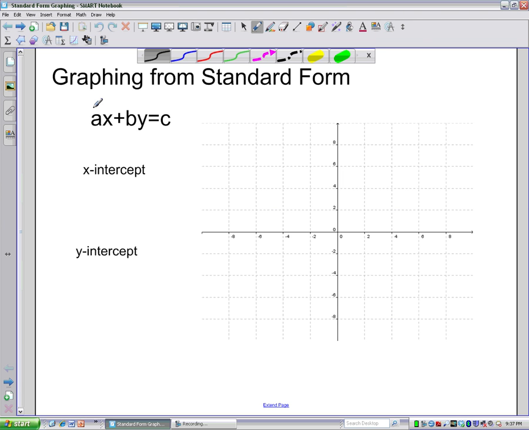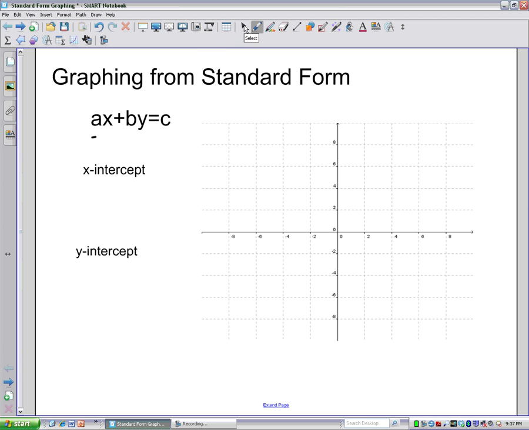And so standard form is another form of the equation. It looks just like this that I keep circling around here. It's got ax plus by equals c, so a, b, and c are numbers. And so basically we've got, in this case, x and y on one side of the equation and some constant on the other side. And we'll show you particularly what that looks like.